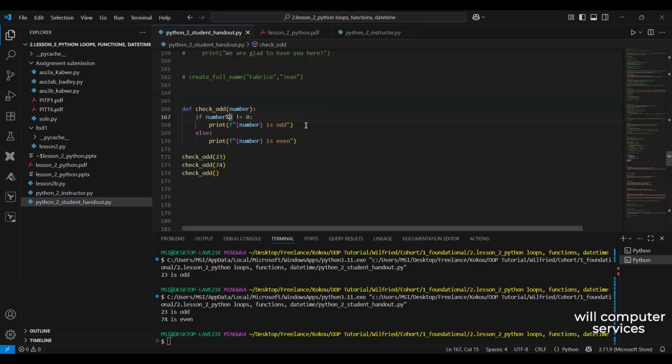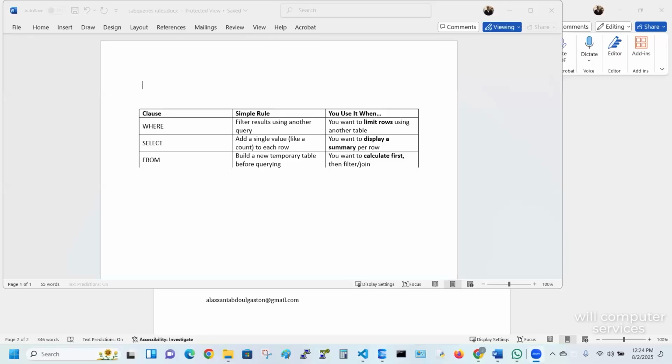Joseph, let me show you something. If you allow me to share my screen real quick, I went back to the place where we did the operation. The modulo just splits out the remainder.